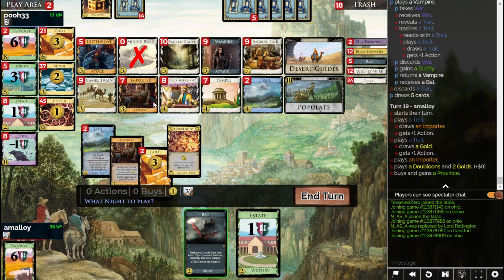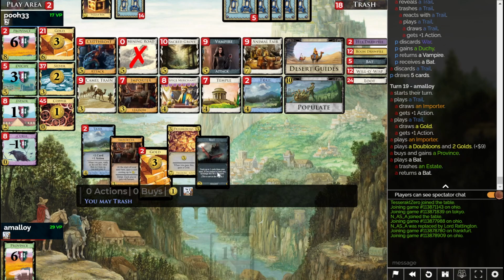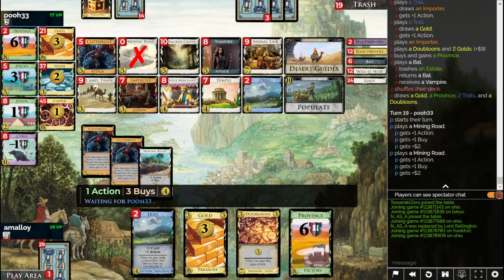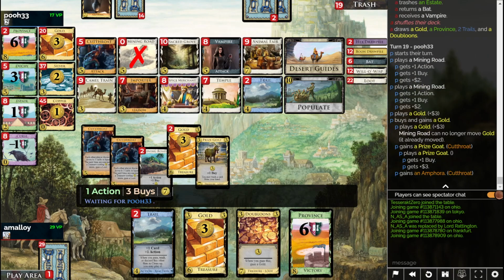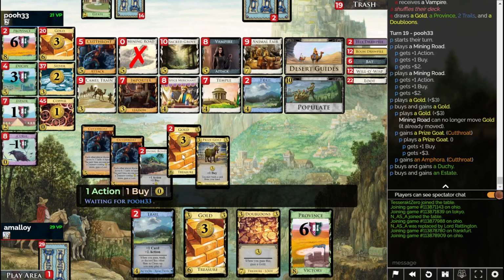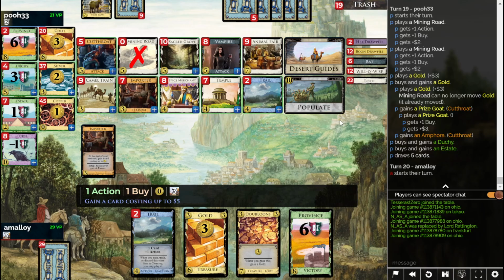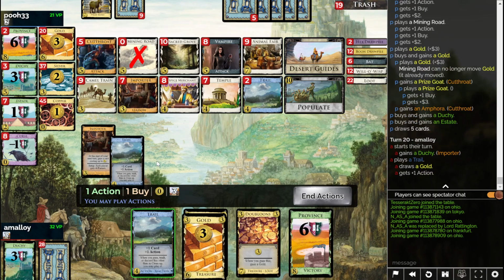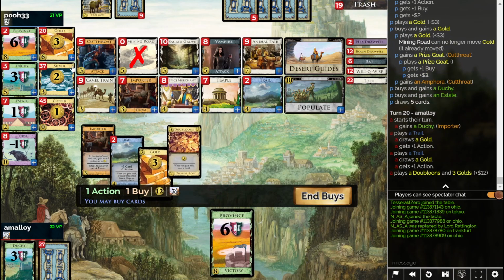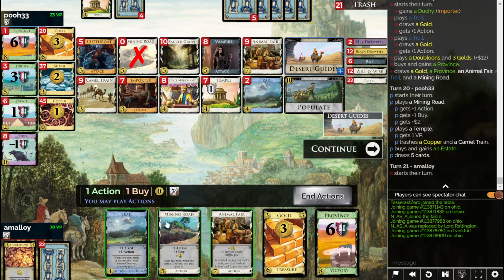Do I want to trash an estate to get a vampire back? Vampires gain duchies. That's probably good. It means I don't have to draw the estate this shuffle either. Why? Oh, they bought a gold. I was like, why did they have so little money when they played all these treasures? It's because they had played some of them. Let's import a duchy for sure, right? Looking good. This is lethal, so to speak.